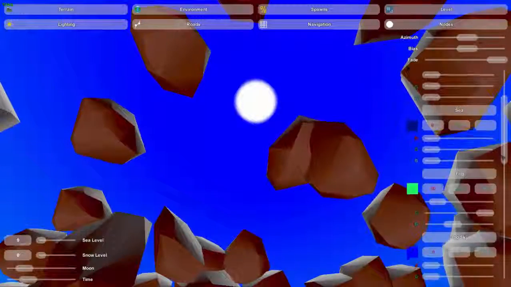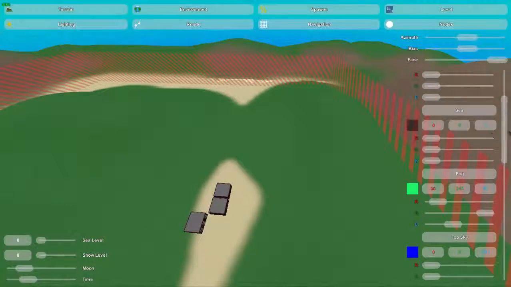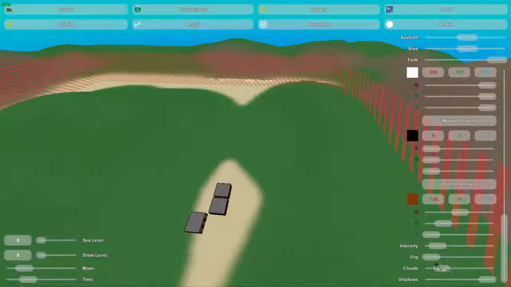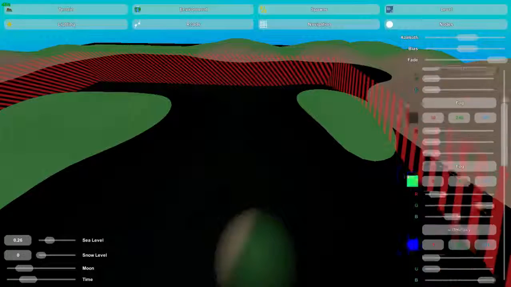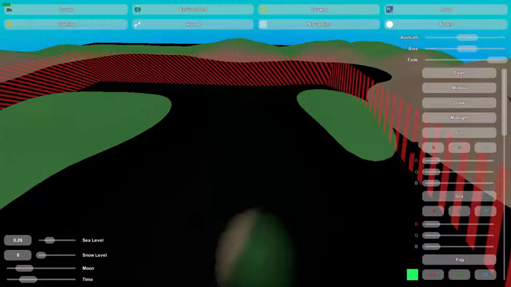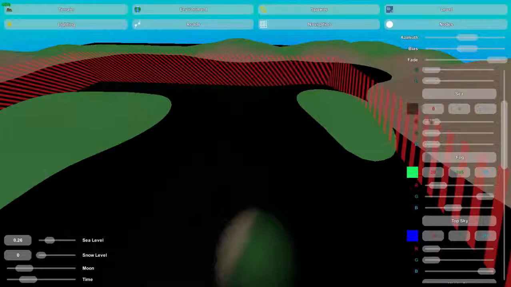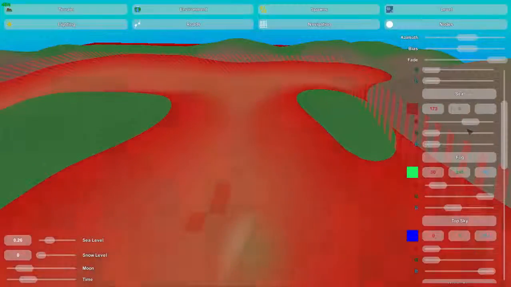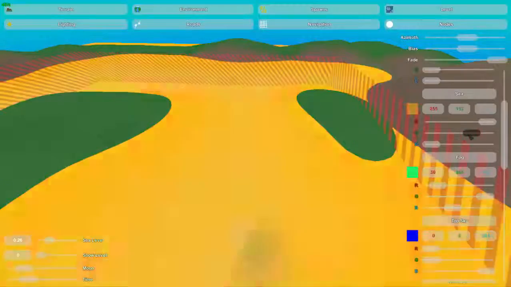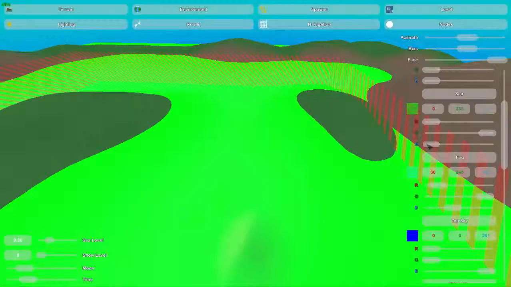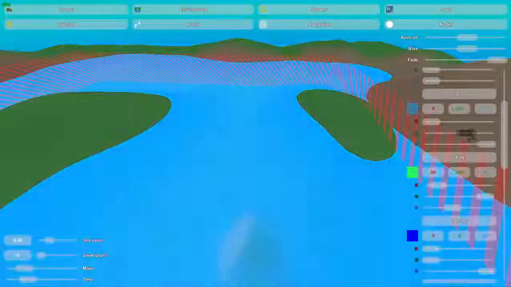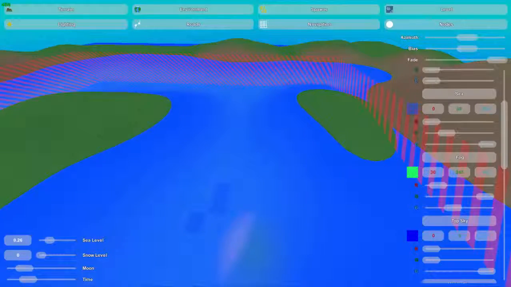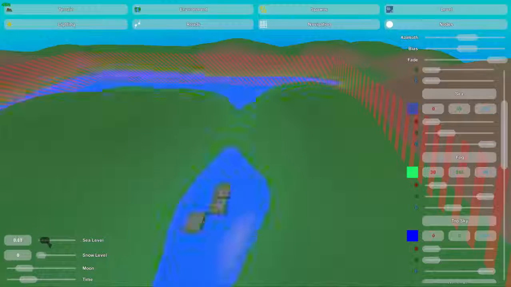So, okay, now for the sea color, this one is a big difference. You can tell this has changed a lot. So if I raise the sea level a bit so we can actually see the sea, I'll change it for you. Okay, so yeah, it changes it a lot. It's a big difference. I mean, you can make the water really funky colors if you really want to. So that's the sea color.